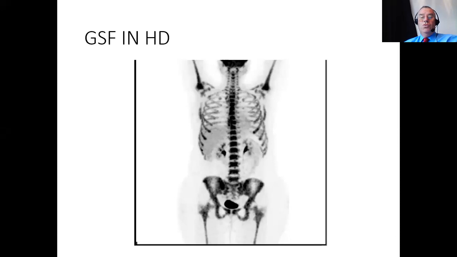Now, the question is, would you see soft tissue disease? We would hope so, but you do have to be a bit careful when it's like this, because you may get a steal effect in that the FDG is taken up so much by the stimulated bone marrow that you may not see low-grade lymphoma uptake. We would normally recommend that we repeat this study in 6 weeks and make sure the patient doesn't have any more GCSF.